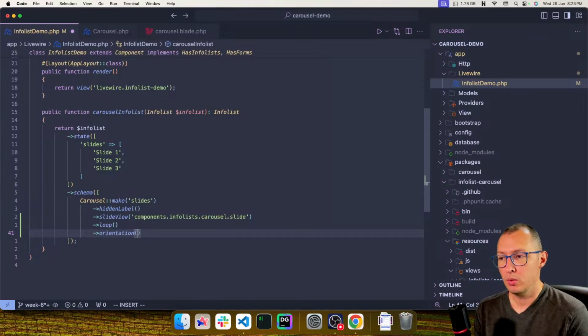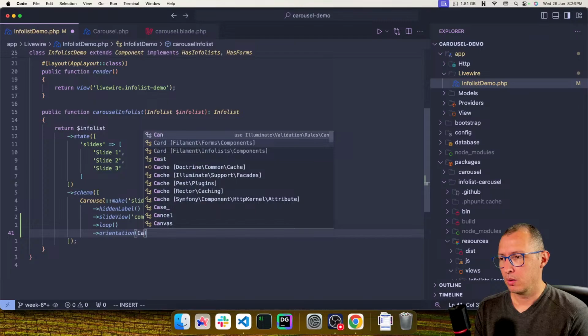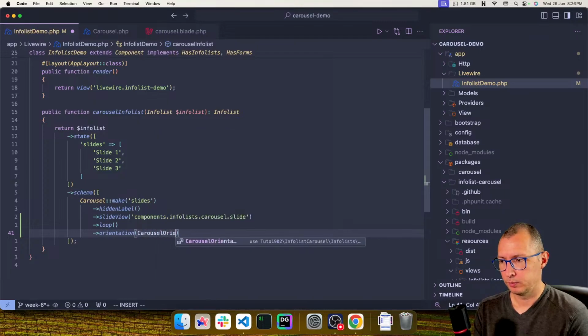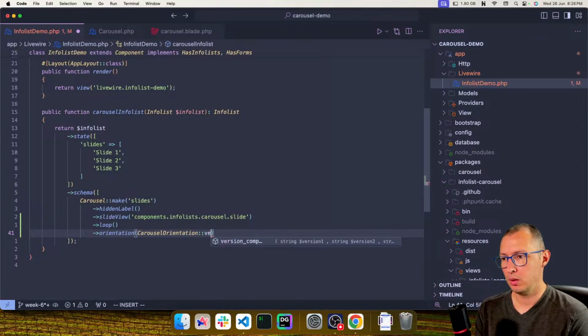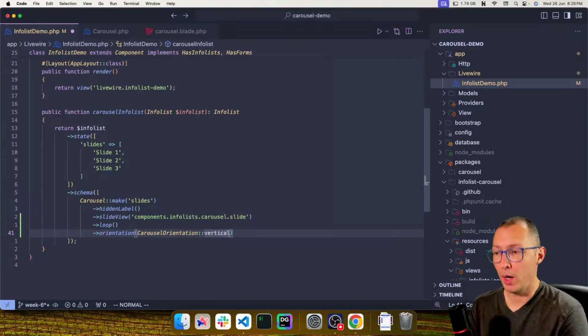So what I want to do in this case is have an enum that is going to be called carousel orientation, and I want this to be, let's call it vertical. So that's what I want.